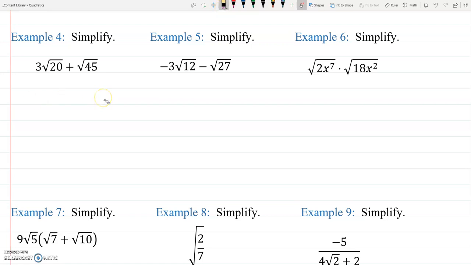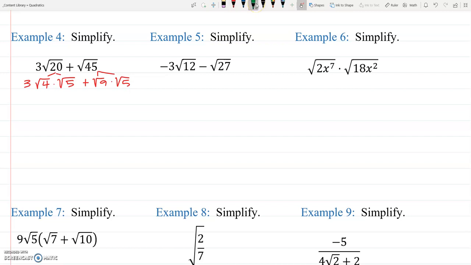So I'm going to get rid of this. When it comes to radicals, we can simplify both radicals and maybe they turn into like terms. Okay, so the square root of 20, I'm going to break up. My biggest perfect square is 4, and then it's also times 5. I've got to keep my 3 out here and keep my plus in there. When I break up my square root of 45, the biggest perfect square is 9, and then it's going to be times 5.